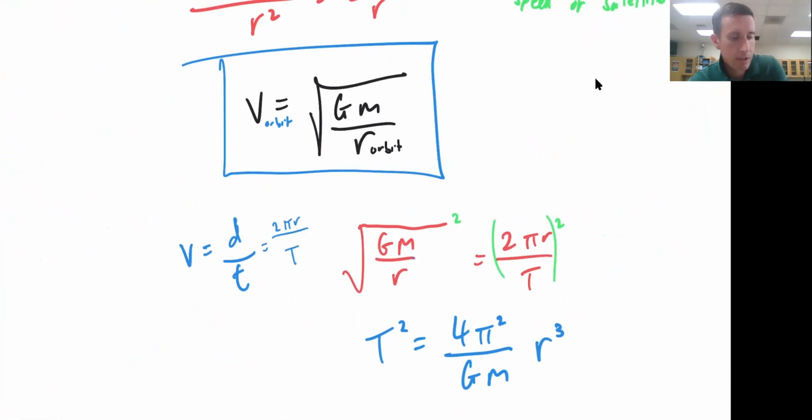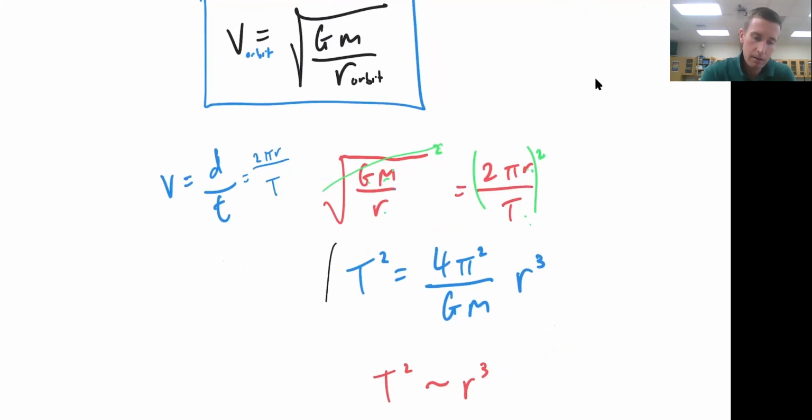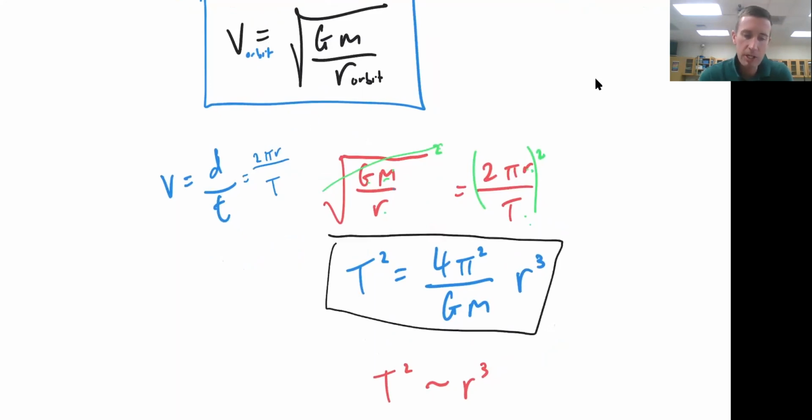Great. All right, so then in green, in order to set those two velocities equal to each other, I'm going to square that to get rid of the square root. I'm left with GM over r equals 2 pi r squared over T. You can do a little bit of tricky math. Multiply this r over to here. That gives me r cubed. Divide by G down to here. Divide by M down to here. Multiply my T squared over to here. And I'm left with a nice friendly equation. T squared equals 4 pi squared over GM times r cubed.